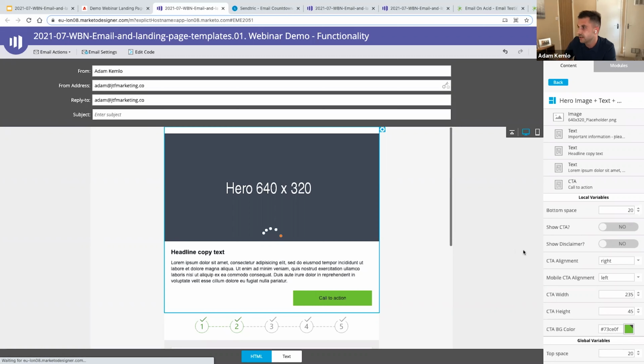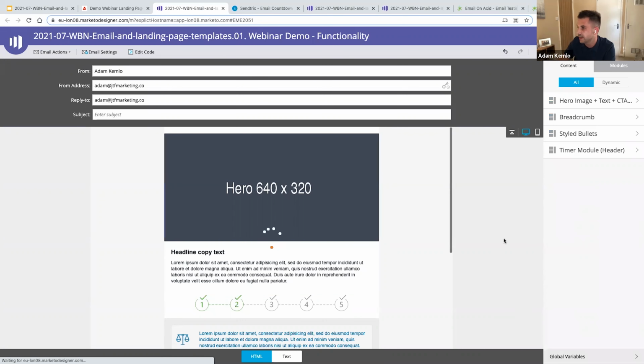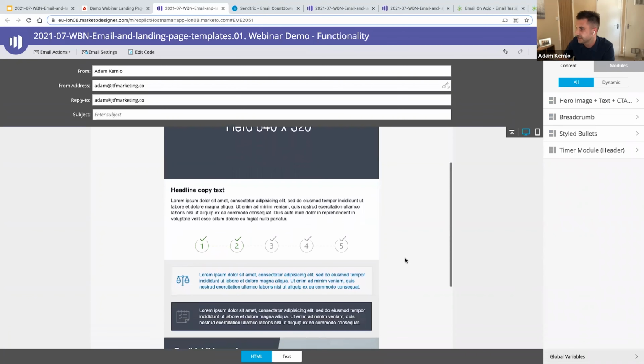Also, which is common in the templates that we develop, is updating the bottom and top spacing. So adjusting the padding to look a bit more spaced out as per your needs and the content you have. So for example, if I change that here to a different PX value, I can change that to 30. And you'll see in a moment that that improves at the top. Just waiting for Marketo to do that. So you can see that that's just adjusted.